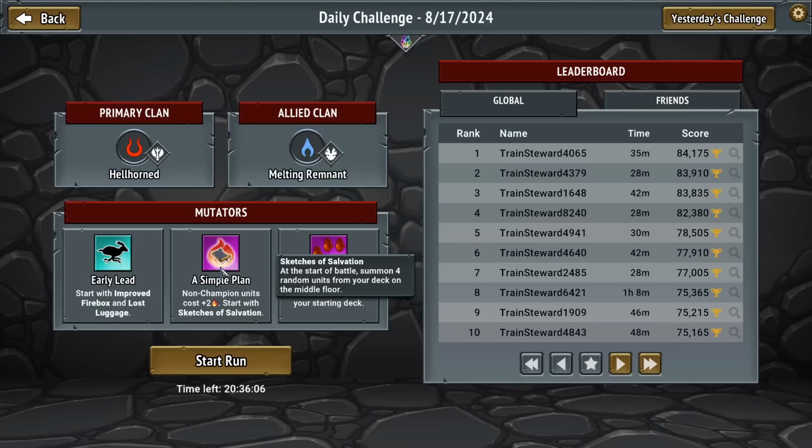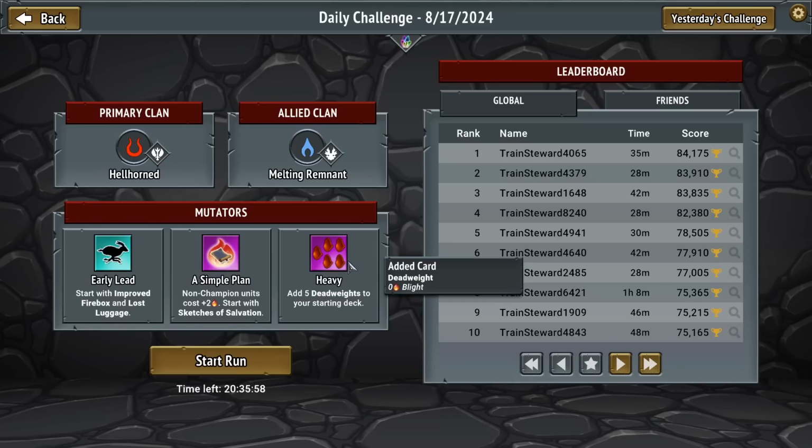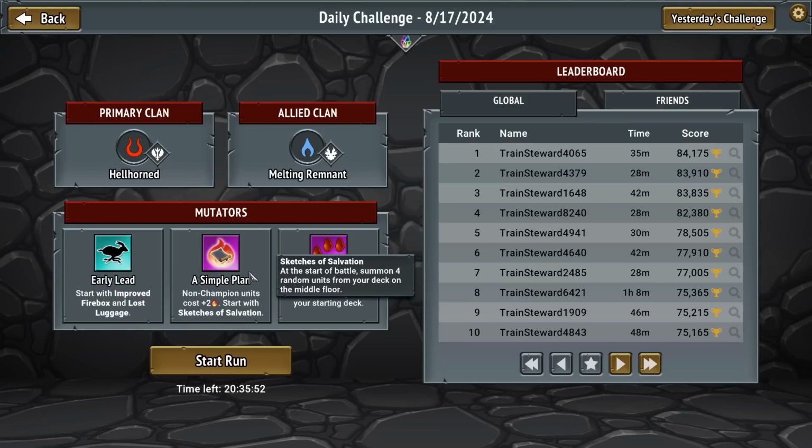It means you have sketches to pull out your cards, but it also means that anything that's a unit costs a lot of ember. And then you have heavy. Add 5 dead weights. Great. Well, if I'm playing well and I have only a few units, then that doesn't bother me since I pull everything out with sketches anyway, so it's not too terrible.